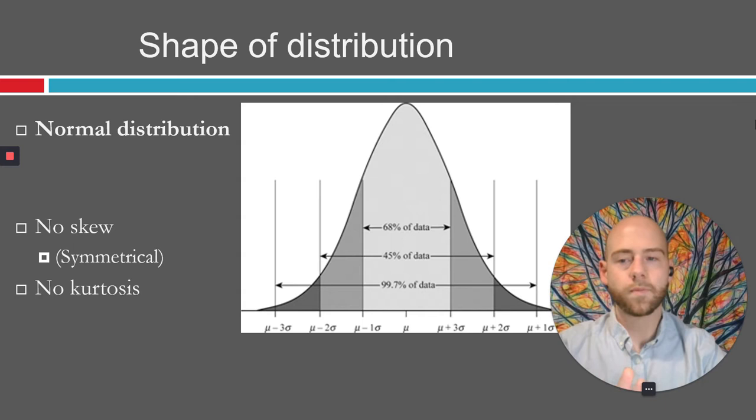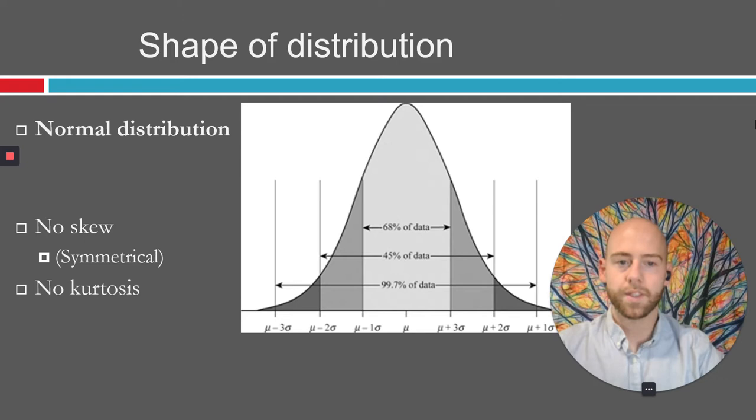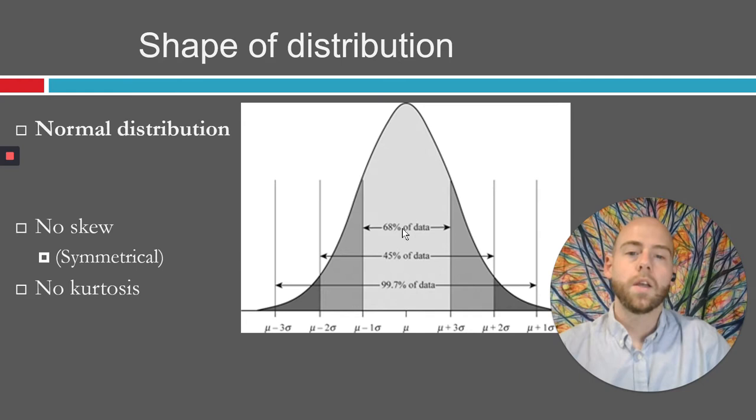So when you are doing any statistical testing or when you are just collecting data, there is a way to describe the way that data is distributed. We've talked about modes a little bit in the last video, but a lot of variables tend to fall on something called the normal distribution. And this I have up here is what the normal distribution looks like. It is peaked in the middle, it is symmetrical. It tends to have, as you can see here, about exactly 68% of the responses falling within one standard deviation of the mean. And almost all of the responses, 99.7% of them falling within the three standard deviations of the mean.